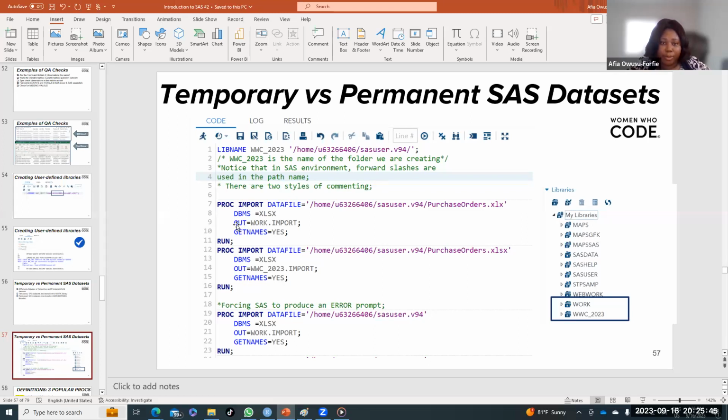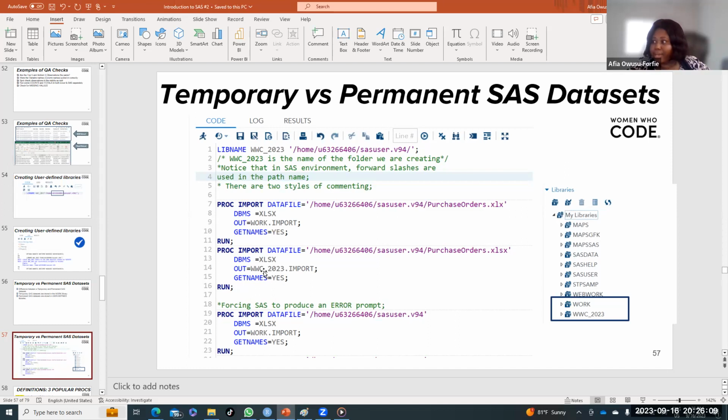And the way I know is that, look at the out equal to line. It is an identical program. We have two proc imports blocks, right? One on top, one here. But when we look at this, the out equal line of the first block is work.import. And that's how I know it's a temporary storage.